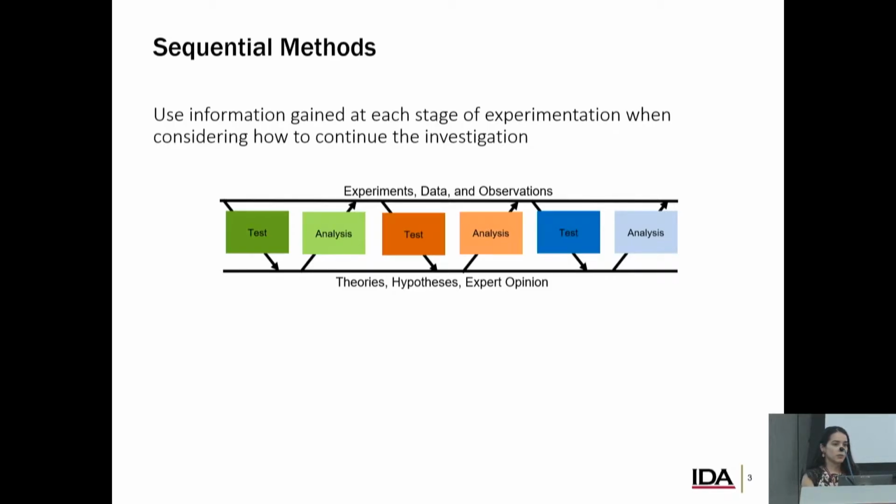Well, sequential methods can be seen as learning on the go. So you collect some data, and then use that information that you gain to plan for the next stage of your testing or for the next number of runs that you would like to see. And as you can see in that image, it will be more like, you test, analyze, evaluate your questions, and decide if you want to keep testing and analyzing, and so on and so forth, until you are done, right?